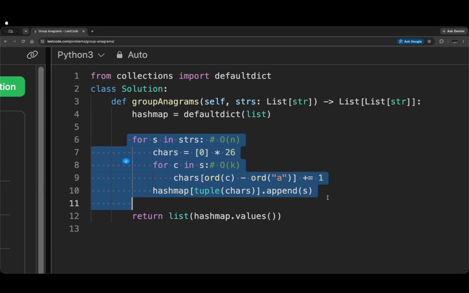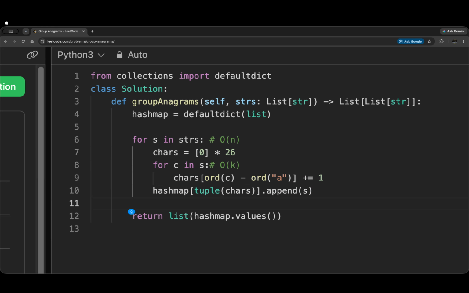So we only run these two for loops, so they should be multiplied together. So the entire time complexity should be O of n times k.